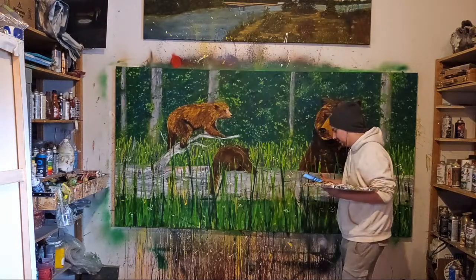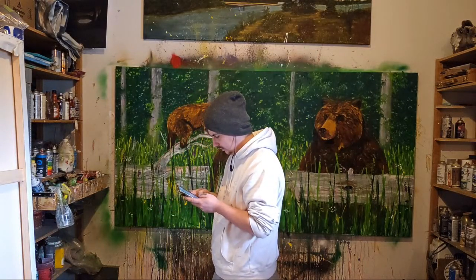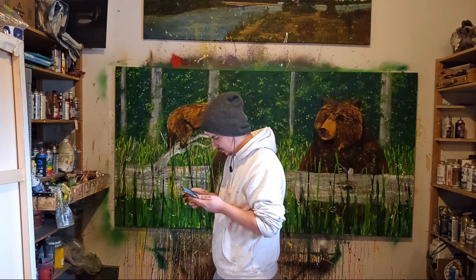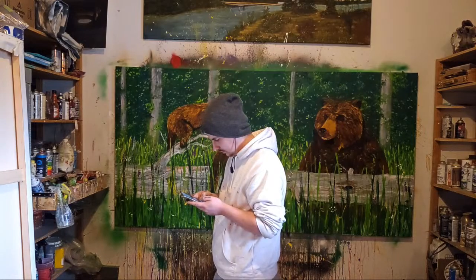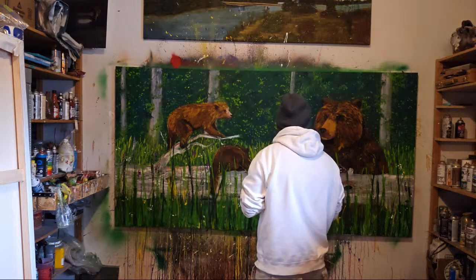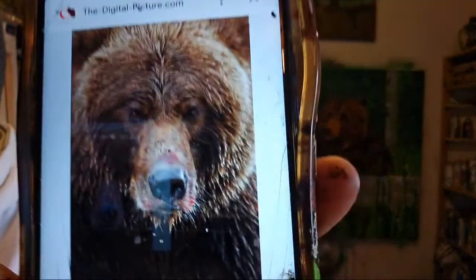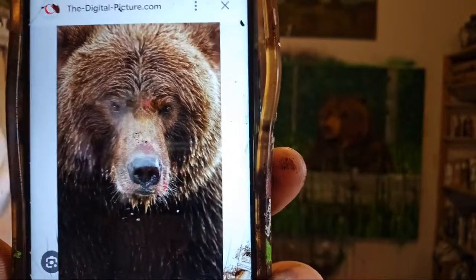You know what I'm going to try to do real quick? I'm going to look up grizzly bear face. That might work. I really like the look of this one. The way the color is around his eyes and such, I really like. So I think I might do something like that.